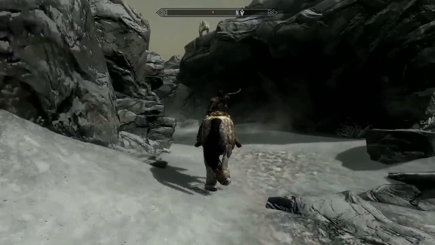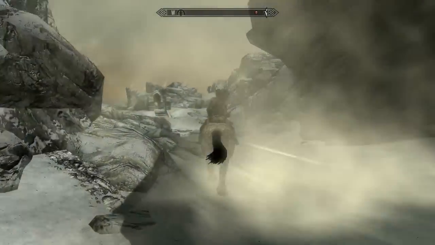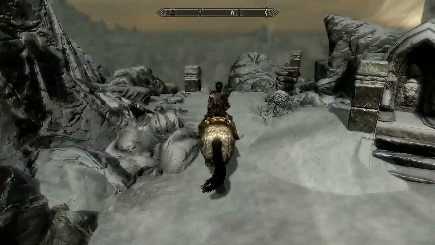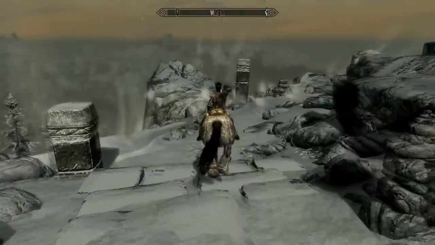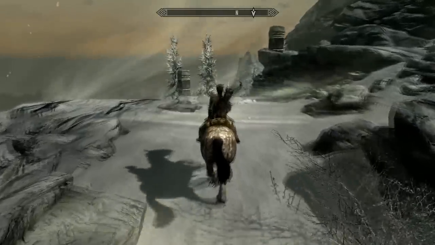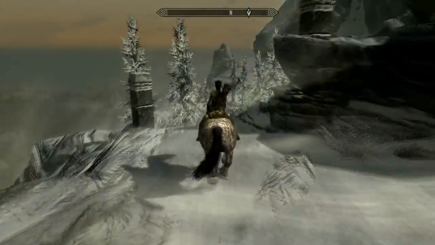So right here is the Frost Troll, which we're going to walk by. He jumps down, we run by. Horse is faster than the troll, so it's all good, because you have the safety of Higher Hrothgar coming up.